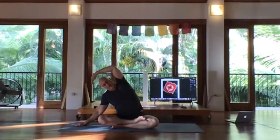Letting your head fall back. Slowly coming back to neutral. Inhale, bringing this first side arm up, bringing it to the side of the head, and then letting the weight of gravity bring your head over to this side, whatever this side means for you. Letting the shoulders come down and back. Don't bring the shoulders up to the ear, bring the ear down to the shoulders.